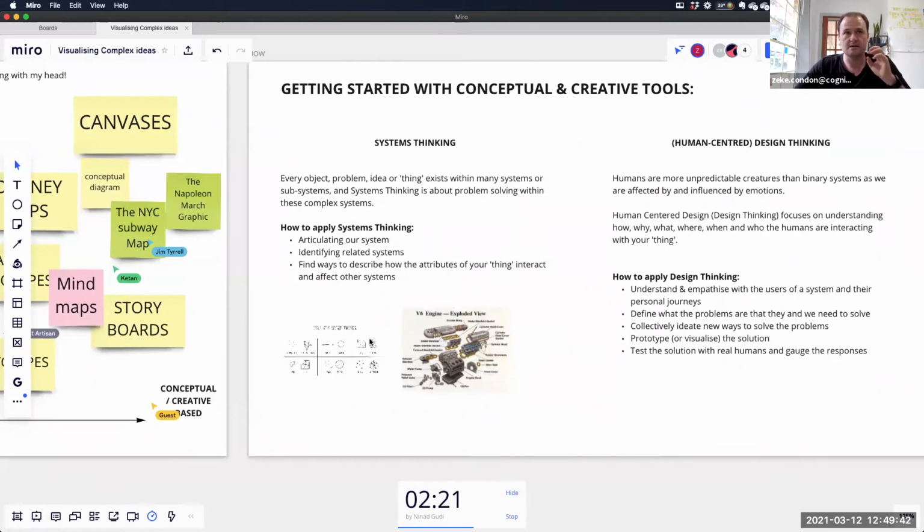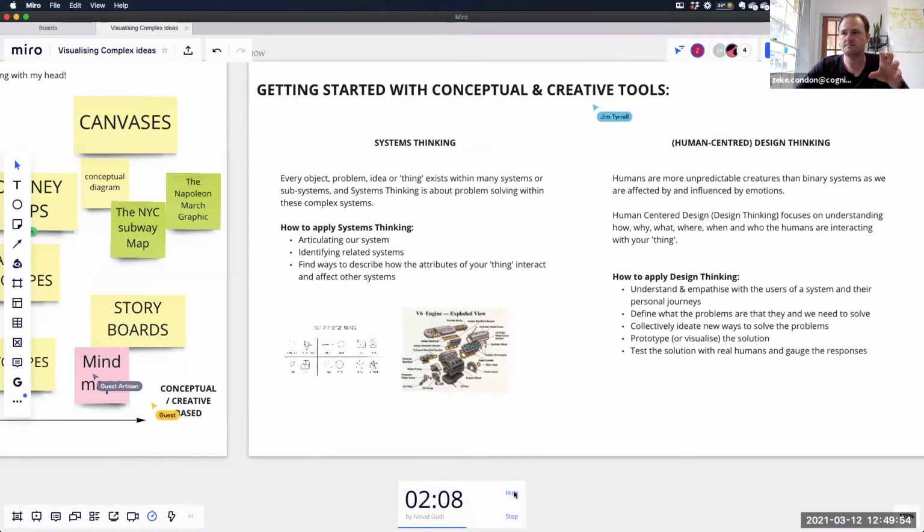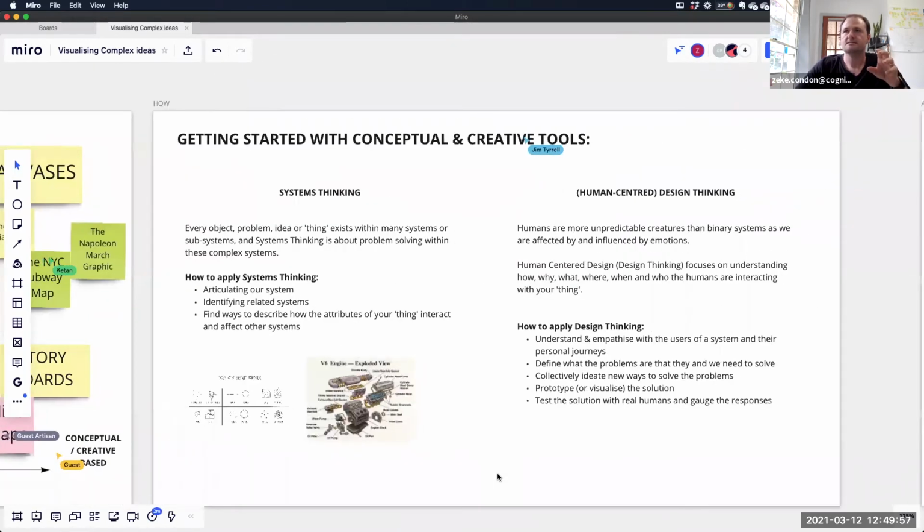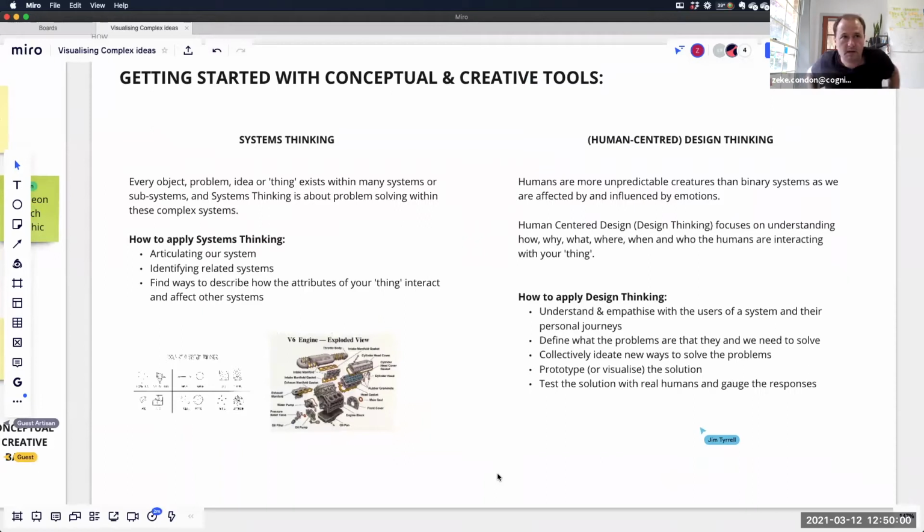different ways that we can think about a problem as a precursor to deciding the best way to visualize things. And so I'll go into this slide here, which is getting started with conceptual and creative tools. All of that was to show you that visualization is something that we tend to put down to, we don't have time, or it's too hard, or we don't know if the stakeholder is going to do it. But there are some ways to help you really quickly get to a point of knowing what visualization you want to do, how to put that visualization down, and how to tender it to your audience.